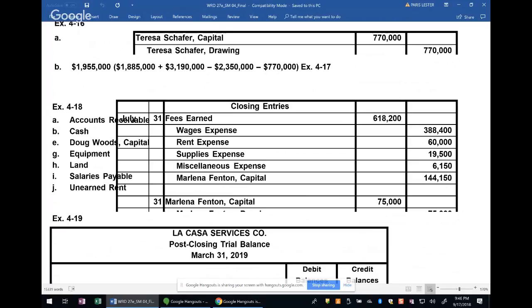And from this chapter, I may ask you to list the steps of the accounting cycle. And you can find them in there 2 or 3 places. You can pretty much memorize those. We go back to page 190. This is the appendix. The spreadsheet is not necessary in the accounting world, but will help you get a picture of how these statements come from the end of the accounting period data.